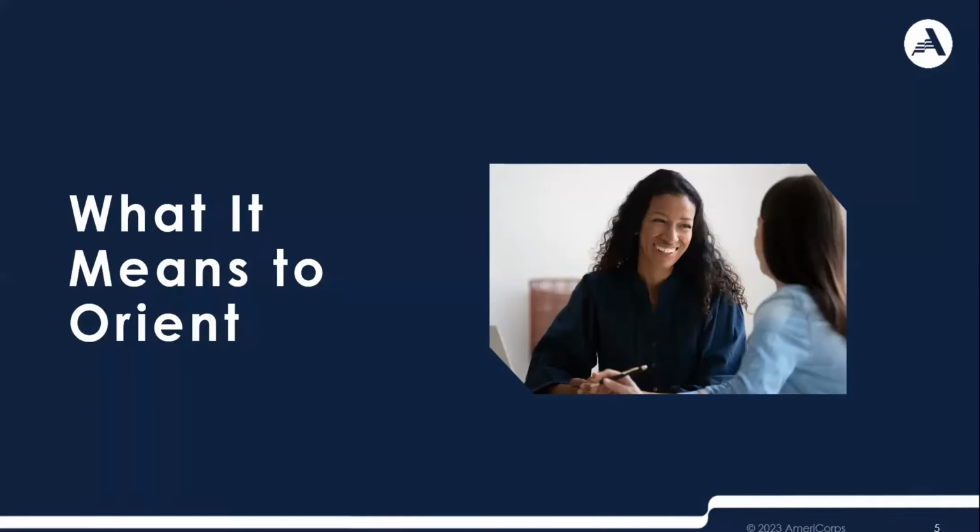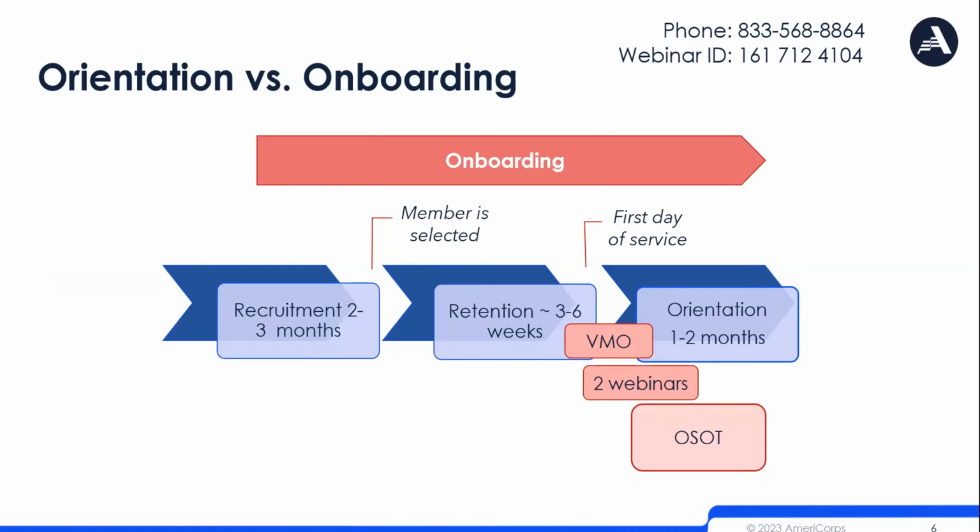So let's explore our first concept and talk a bit about what it means to orient and why it's important. Let's start by looking at a timeline to help us see how orientation fits into the bigger process of onboarding. In this graphic that you see on the screen, you'll see that for Vista, onboarding new members is a fairly long period of time. It begins during the recruitment process and it extends into the term of service. Orientation begins just before the first day of service.